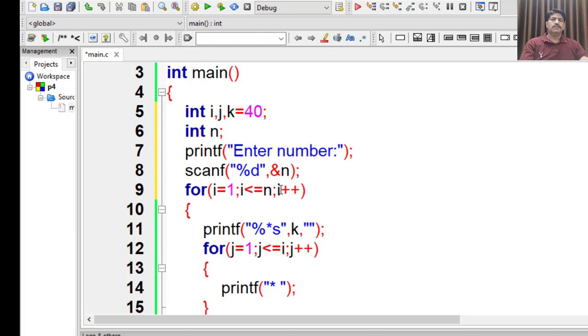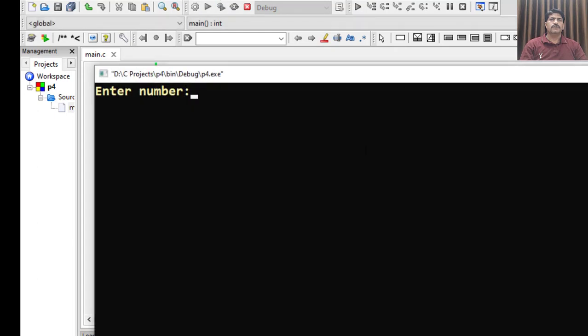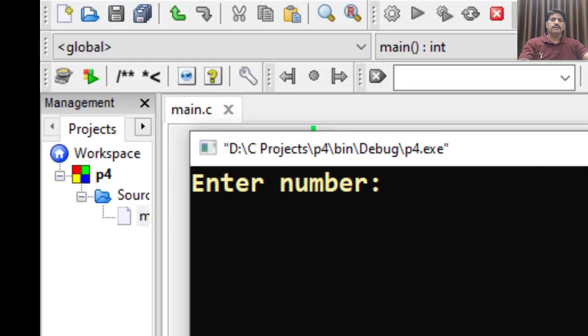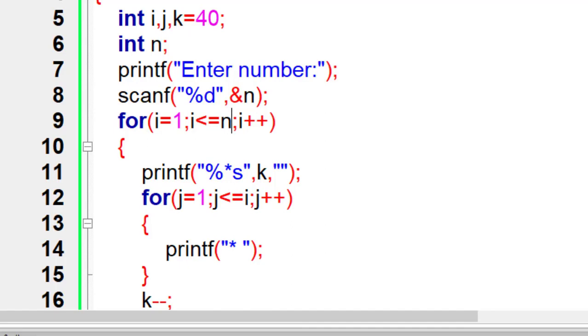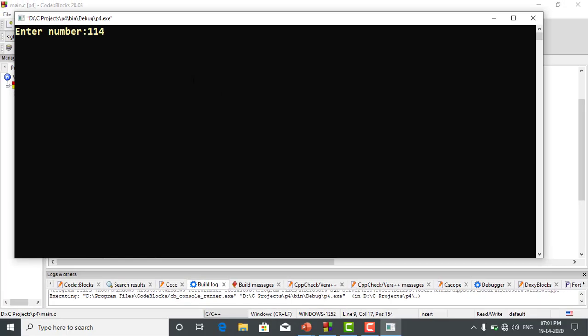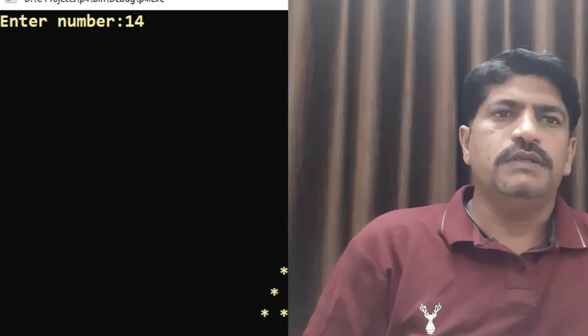So instead of 5 I take the value of n here. Now check the output of this program. Enter number: I give 8, and it will display this pattern for 8 rows. Suppose 14, it displays this pattern.